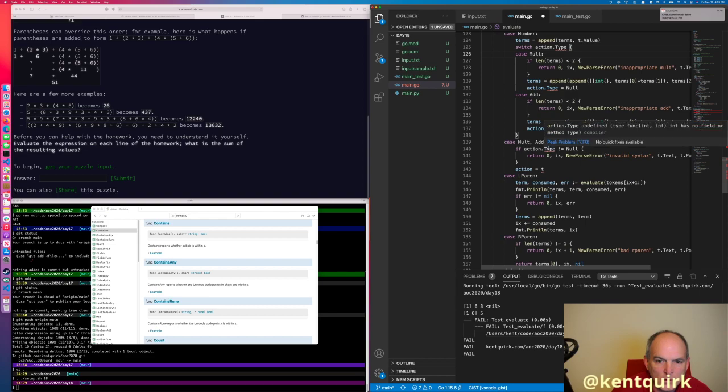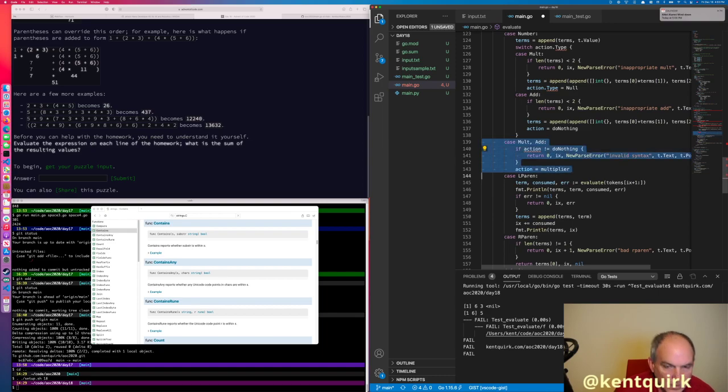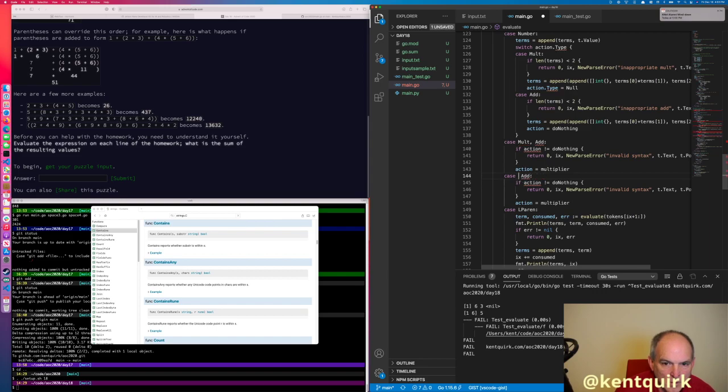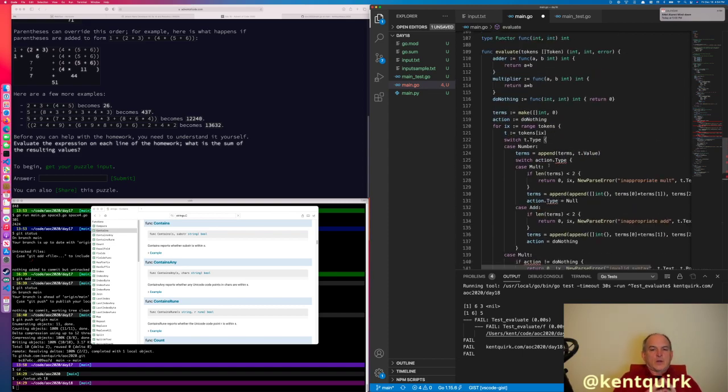And in this we're going to say if action is not equal to do nothing, action equals multiplier. Shoot. Cannot compare.